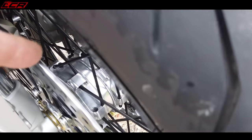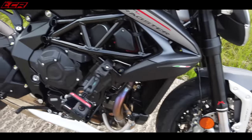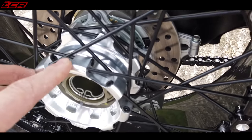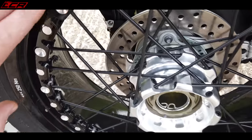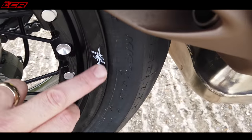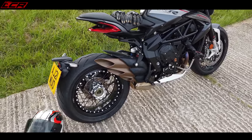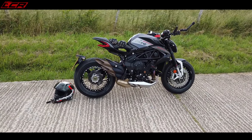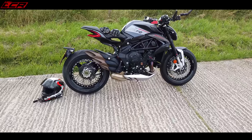They've got billet aluminium hubs, and then this sort of spoked design. Same with the rear as well. Obviously forged aluminium billet centers, and they just look incredible. It looks like it's powder coated black, and then it's got laser etched logos on the wheels and stuff. But fantastic looking wheels. I think the Brutale version is more or less the same, but it doesn't have those spoke wheels. It has more of a conventional cast type wheel. It's only the Dragster which has these really rather special wheels.